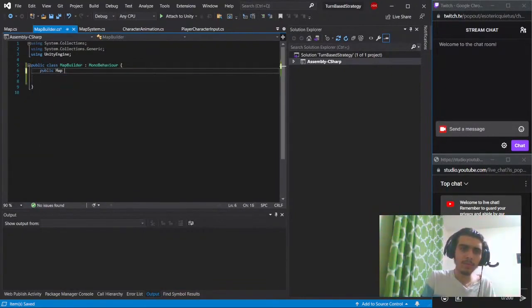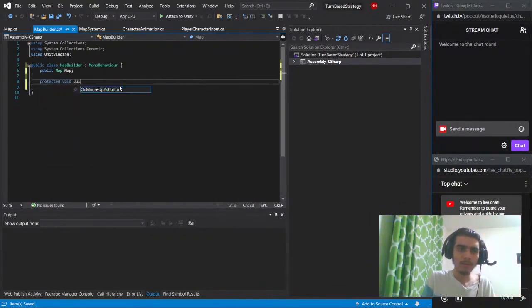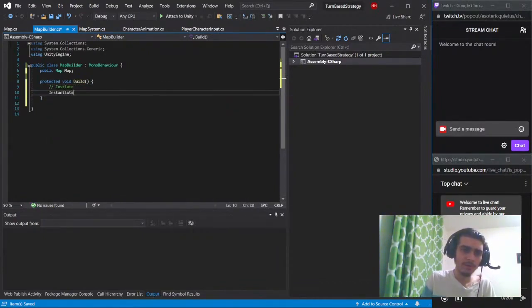So public map builds the map. Instantiate. Is that how you spell instantiate? That is not it. Then I don't see that, but there it is. Instantiate the map.